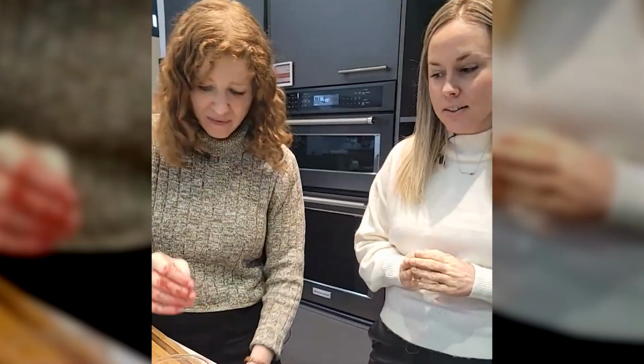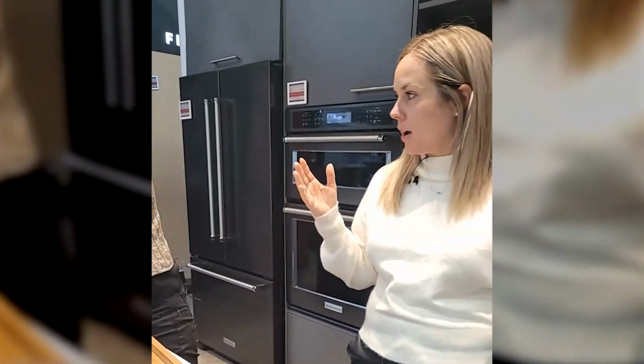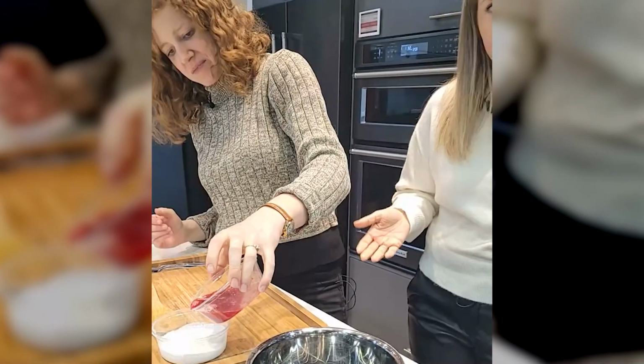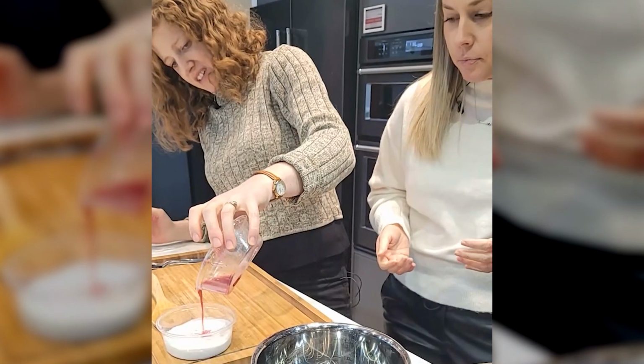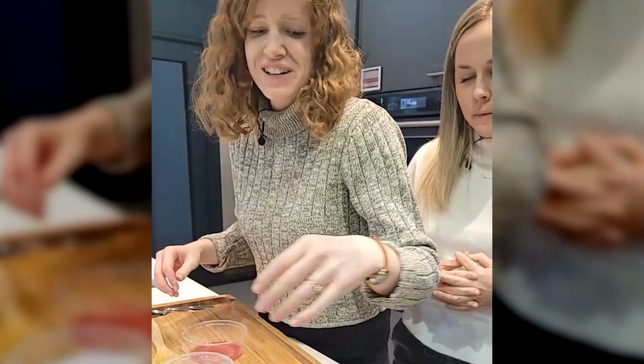So not as exciting as this, but this is the beauty of having an espresso machine at your home. There are so many different things that you can make with it. And this is something brand new I think people will love. I don't know how well known it is, but we're going to learn from Anna and take our coffee experience to the next level. Oh, I said I was going to strain this and I didn't. That's okay. I've got another opportunity to strain. I'm not too concerned about it.